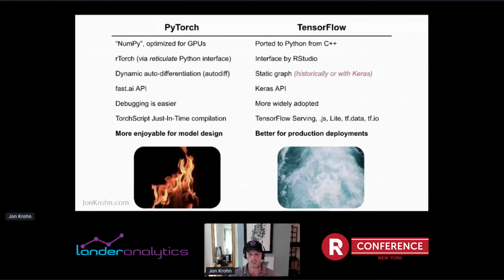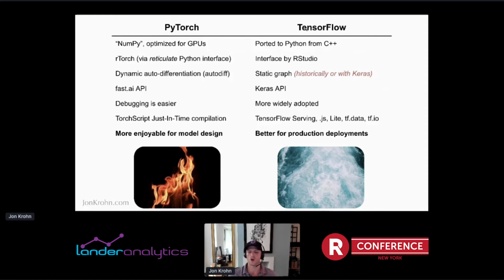So specifically digging into the differences between PyTorch and TensorFlow, if you're familiar with Python, then you can think of PyTorch as being NumPy, but optimized for use on GPUs. And GPUs allow deep learning models to train typically much more quickly than you can by using CPUs only, so that's important. Both PyTorch and TensorFlow support GPUs, but PyTorch is a lot more just like that numerical Python package. So very, very easy to use if you're already familiar with NumPy.